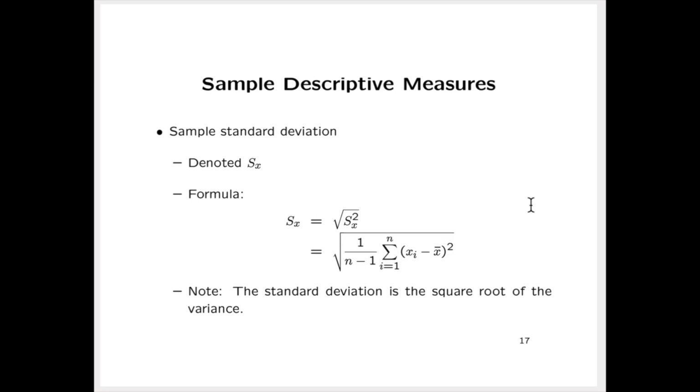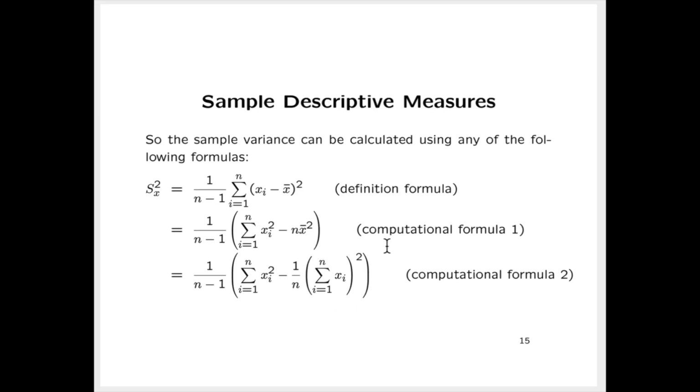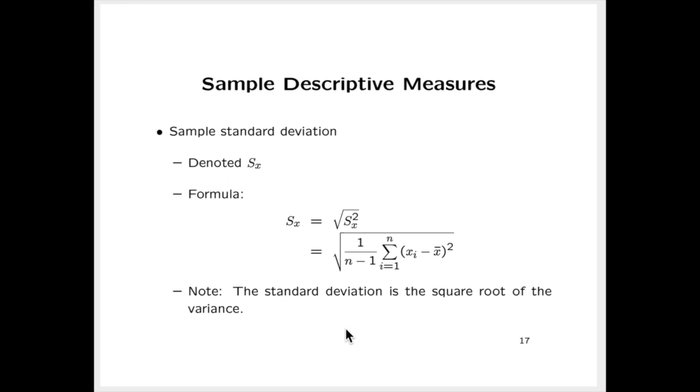So if we're calculating things by hand, for example, from the values, let me scoot back here to a previous slide. If we're calculating these measures of dispersion for a sample using summary statistics, like the sum of the x's and the sum of the squared x's, the sum of squares, or if we're calculating it using the definition formula, then we would calculate the variance first, and then from that calculate the standard deviation. That's the order we would calculate these two measures of dispersion from the raw data by hand.